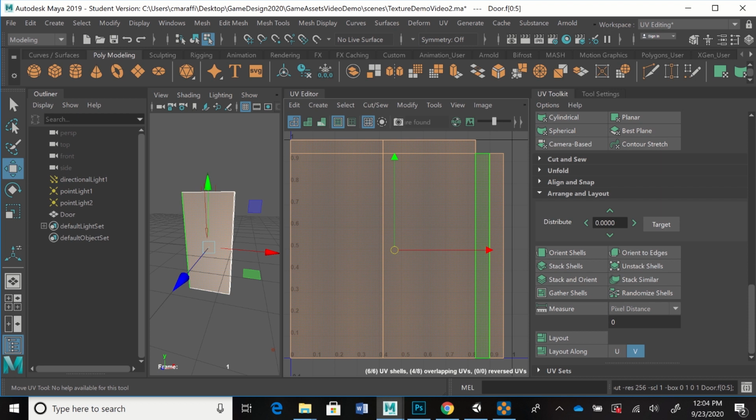because sometimes they're just really not important and I don't want them to take up the space. What you don't want to do is overlap any of these, because they should have their own texture space. Even if they have the same texture map on them, they should have their own texture space, because it is going to make a difference when you bake out your normal maps. So I'm going to go ahead and go with this.